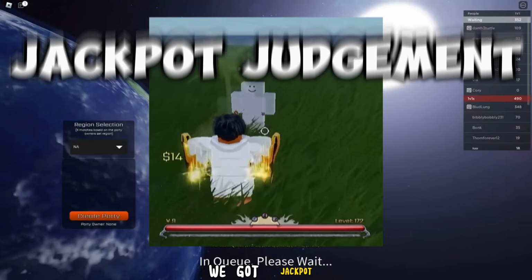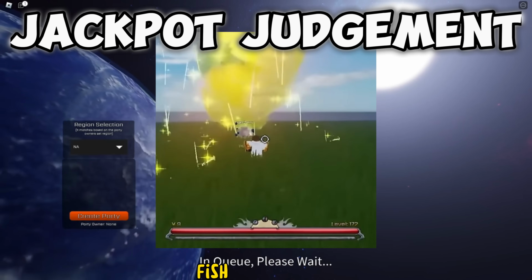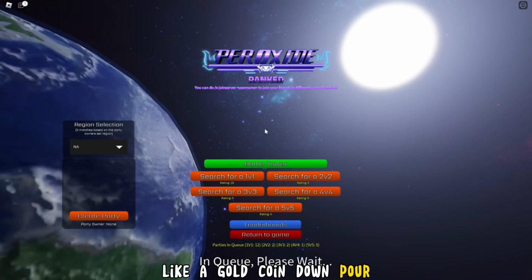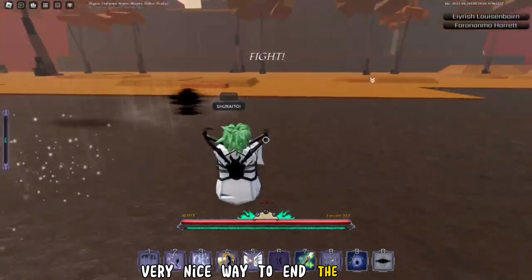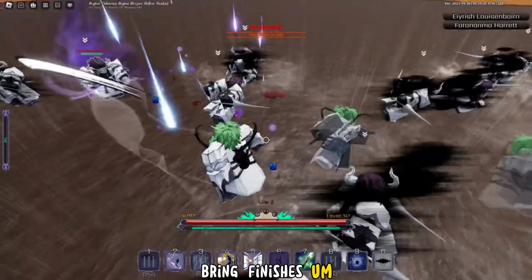But lastly, we got Jackpot Judgment, being the ultimate of Midas. Basically, a giant fish crashes down, followed by a gold coin downpour, like the Quincy Arrow downpour move. Very nice way to end the match. It isn't as cinematic as the other Fullbring finishes.